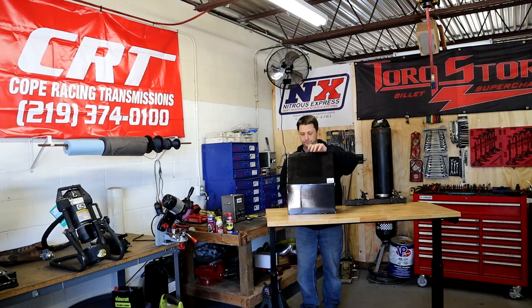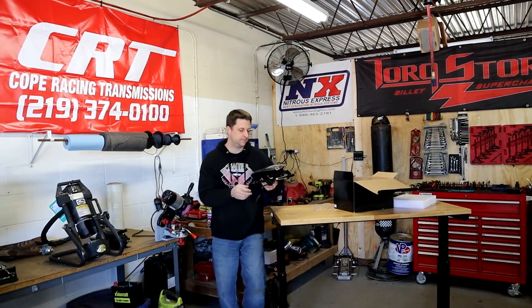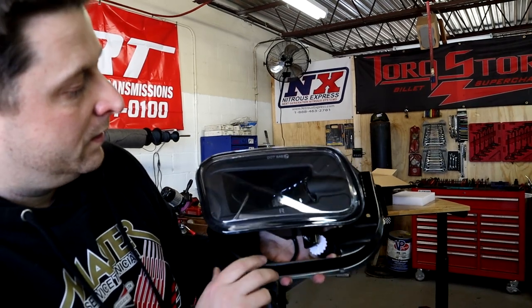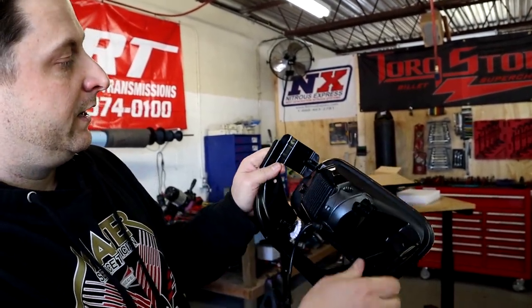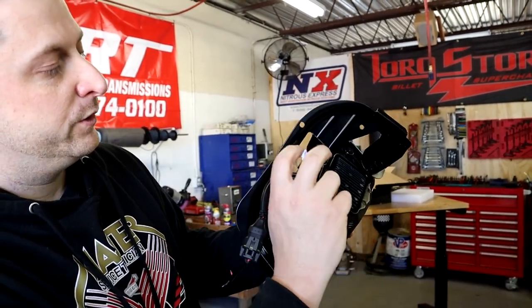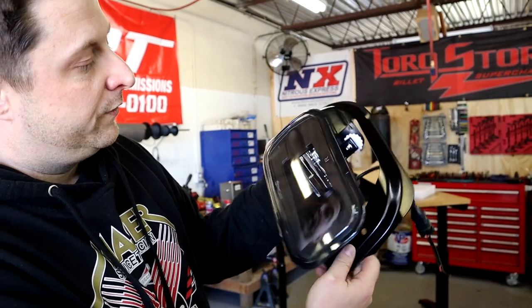I'm going to get these things opened up and bring them to the camera so you guys can see them. These are the Biakko fog lights - LED - and as you can see they have a huge LED magnification in there. This is the blackout version. The lens is clear, so the lens is not smoked or tinted, but the housing is black so it will give you that dark appearance. It comes with everything: plug and play connector, metal frame, and it has an adjuster on the back so you can adjust the light up and down to get the right direction. You can also see the very big cooling fan on the back.